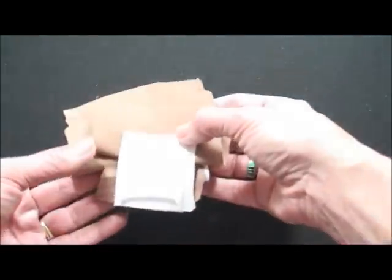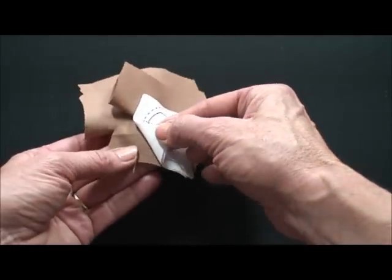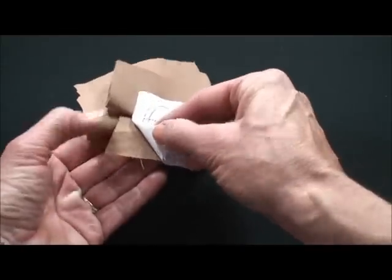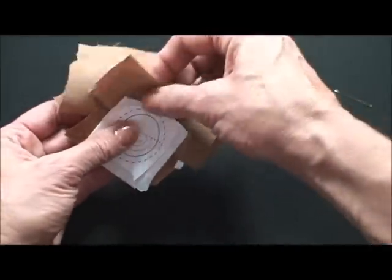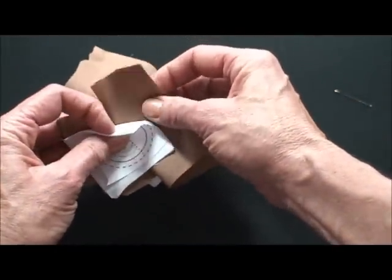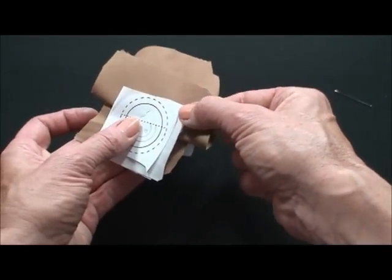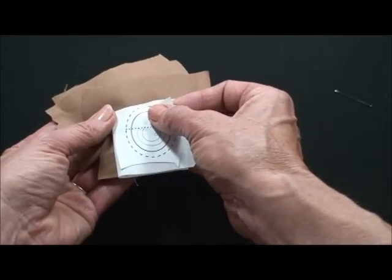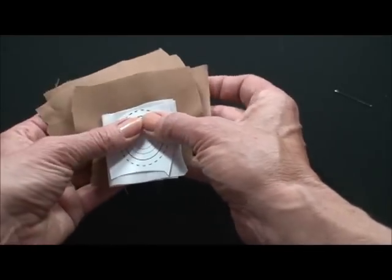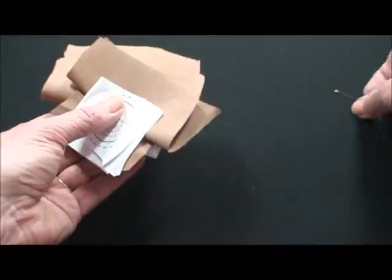The eyes are kind of interesting. You place your paper pattern on top of 2 pieces of fabric. One is white, one is the color of your lion. And then I've got a piece of folded fabric for the eyelid that's going to go in between and line up with this design line. Now I actually put 2 layers of white because I want to make sure my white being a little thinner will not show through. And then I'm going to stack this batting on top, underneath.